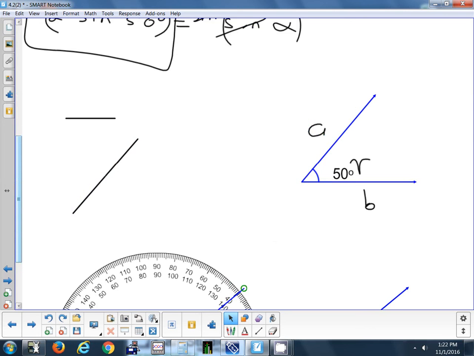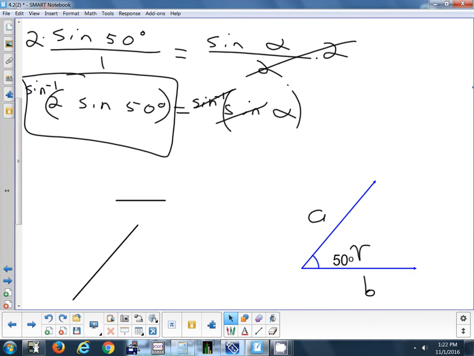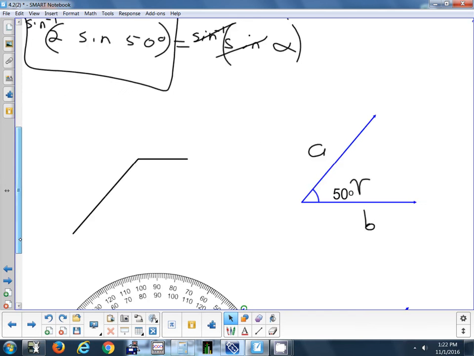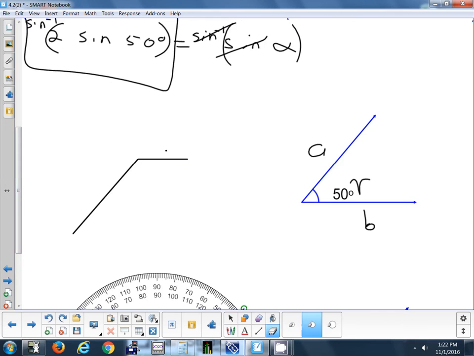Okay, the bottom side is side B, and the side that's 1 unit long, this is side C. Okay, so I'm going to put it on the end. Now I can turn that any way I want. Okay, they didn't specify any other angles, so it doesn't matter what this angle is. Problem is I can't turn it unless I group it with something on the smartboard and then erase it. I don't know why, but now I can turn it. Okay, so that's side C.